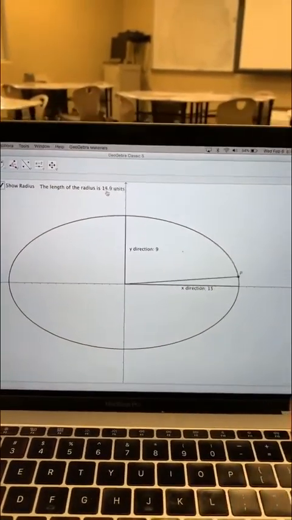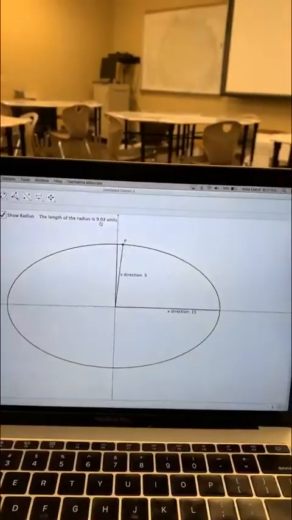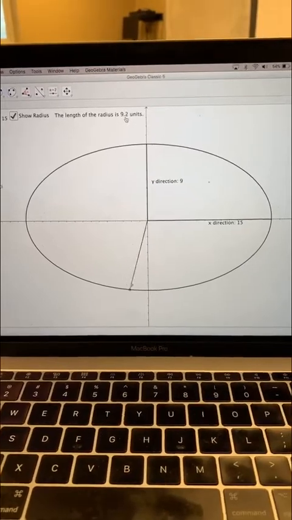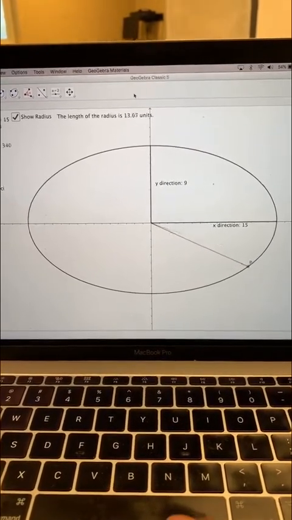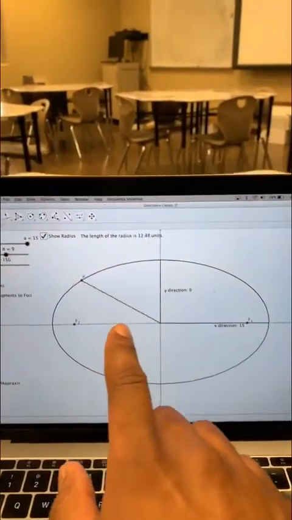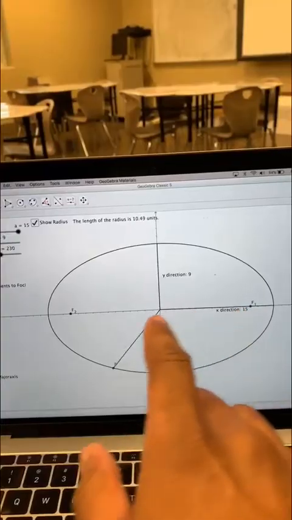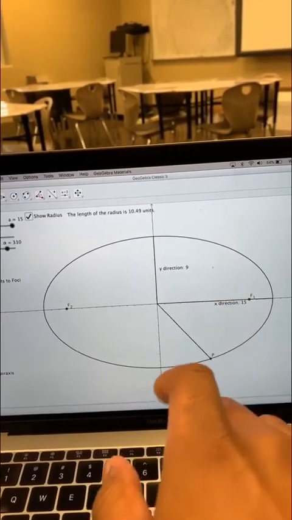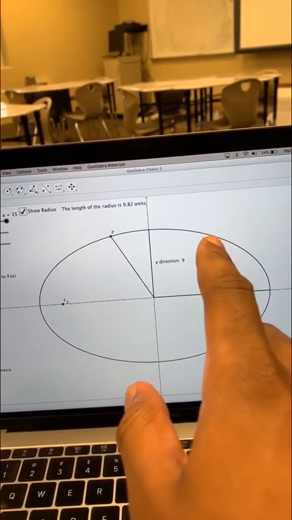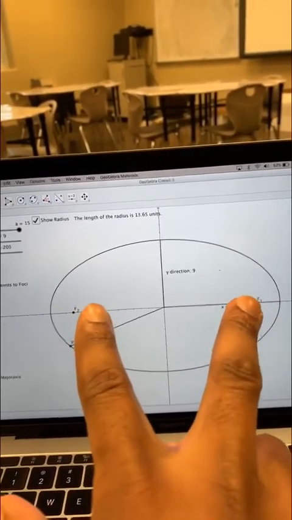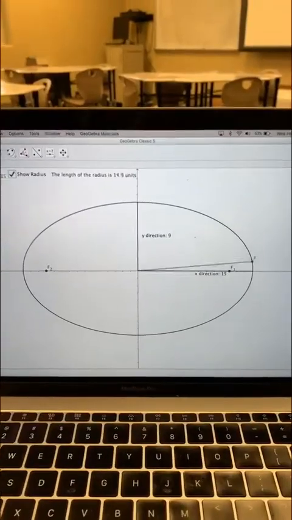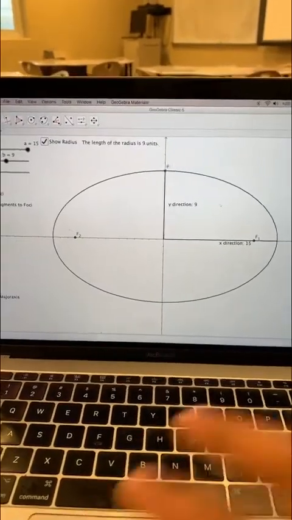So that number keeps changing. But remember, in the circle, as we spin things around, there was a number that stayed the same. Because we went from the focus to the edge of the circle, what's so special about the ellipse is it doesn't have one focal point now. It has two focal points. So it's not really about the center to the edge of the curve. It's really more a relationship between the focal points and the edge of the curve. That's where we start making the connection, and that's where the ellipse comes in very handy.